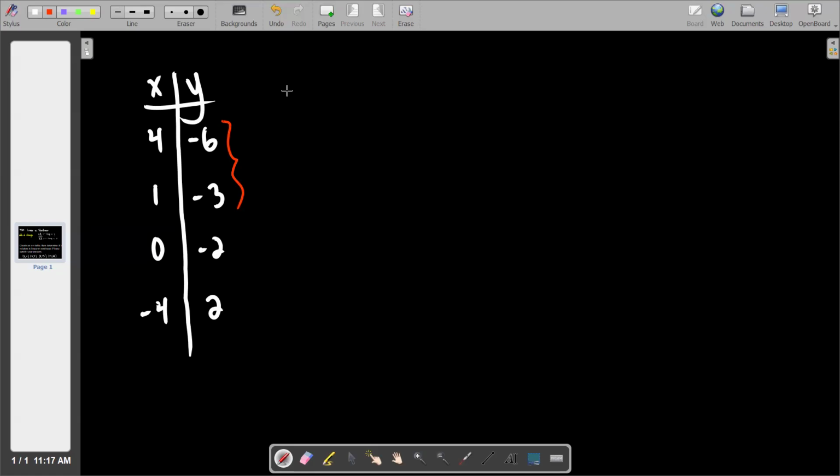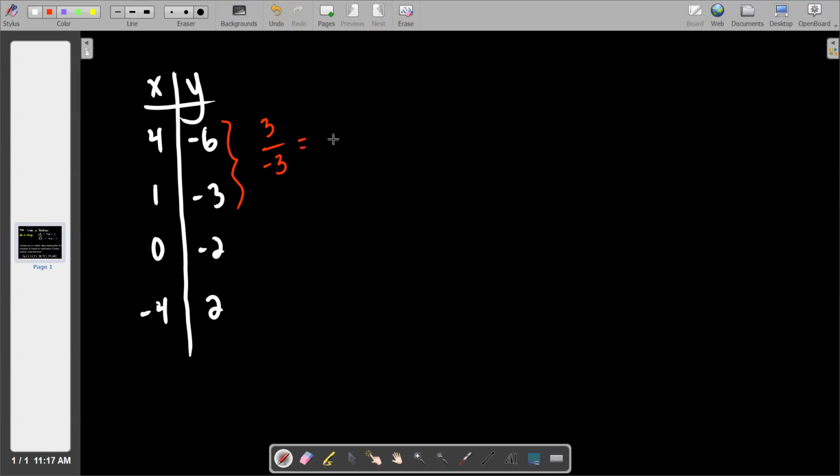Again, I'm trying to bracket them for you. I hope you're embracing that when you take your notes. What is my first pair's delta Y going to be? +3. Good job. -6 goes up by 3 to become -3. And then how does 4 become 1? It goes down 3, -3. That one can and should be reduced.